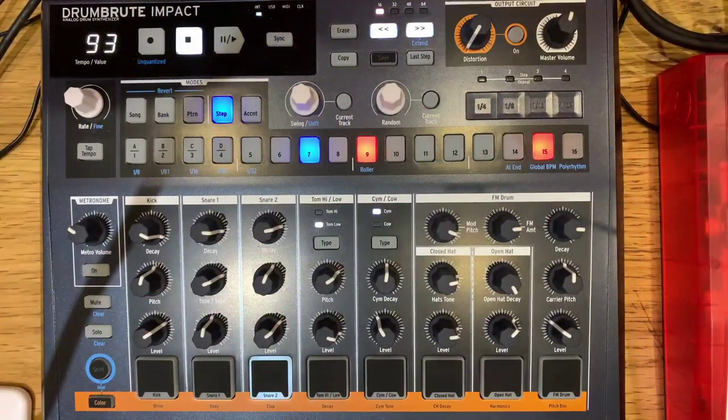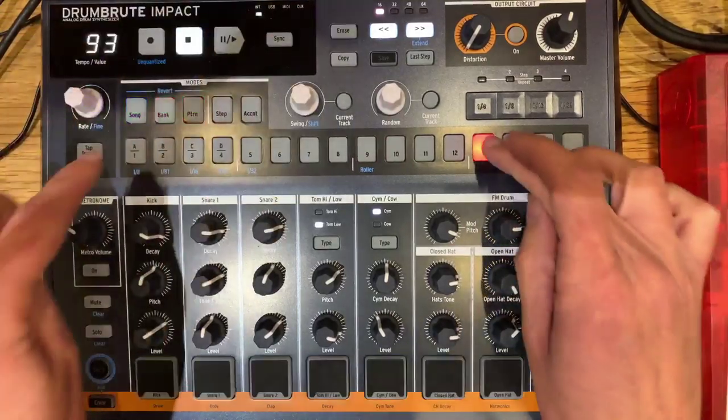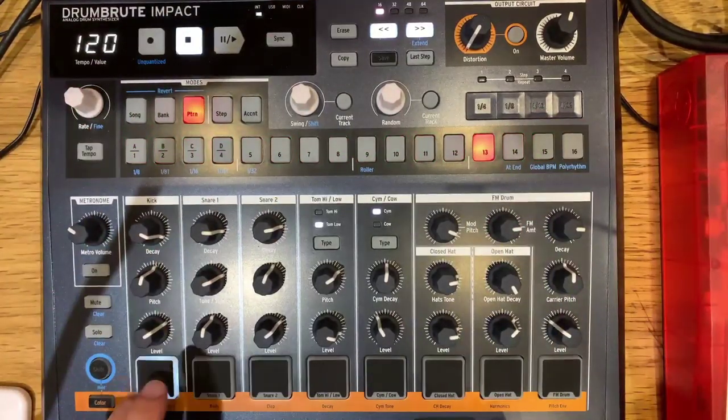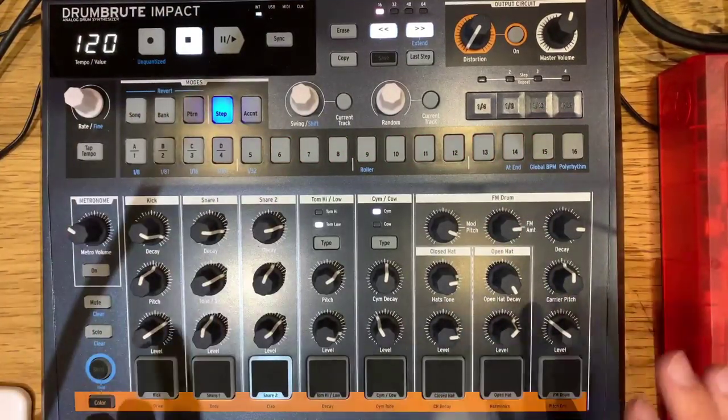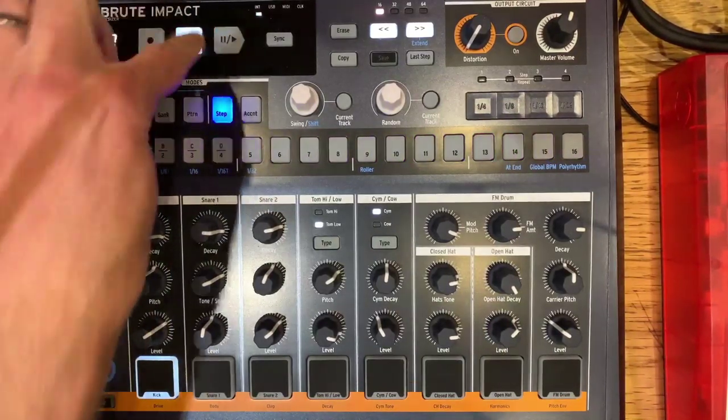What I'm going to do now is show you from scratch how to enter a beat, how to enter steps or create your own drum beat. And then from there, we're going to move into all the clever stuff so it doesn't sound too much of a machine, too mechanical. Okay, so I'm just going to quickly erase that pattern. So we've got absolutely nothing here. If I push play, there's nothing playing back.